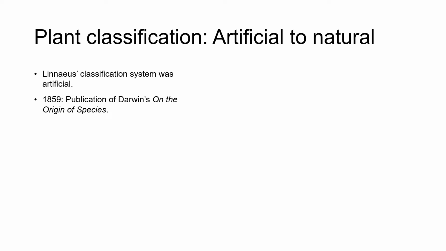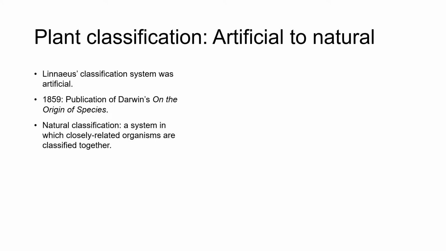His theory of evolution and natural selection did become accepted by the science community, and taxonomists realized that the most scientifically valid system of naming species would be a natural one which reflects evolutionary relationships. Consequently, at the end of the 19th century, plant taxonomists adopted the goal of developing a natural system of classification in which closely related organisms are classified together, and where plant names are assigned on the basis of phylogenetic or evolutionary relationships, which initially were inferred by studying plant physical characteristics together with fossil evidence.